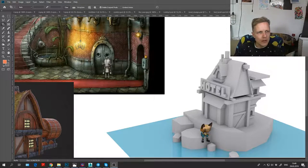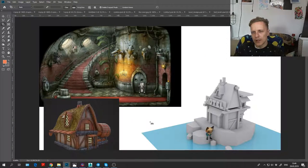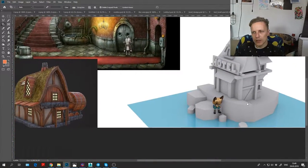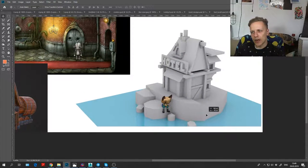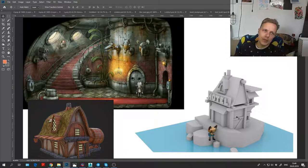So, what we did in the last episode was a 3D model of that building. And what I'm doing right now is trying to find the concept art, the look and feel art, for the FISHERCAT project, which I'm developing right now. And here are my suggestions. There were two concepts, two references, which I'm connected with.